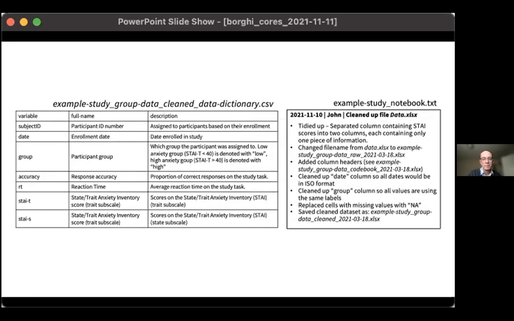And if you were looking at my research process, it would be nice to have an example of how I got from that really messy data set to that really clean data set. And that's what this documentation here is. This is not really a lab notebook, more just a log, but I think a good enough illustration of documentation that is useful to share if you're sharing details of your process.